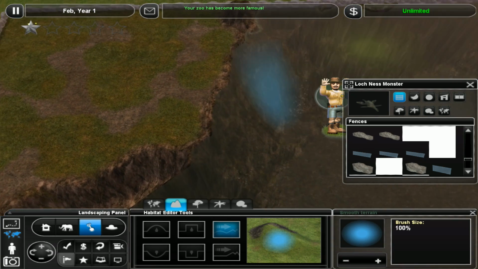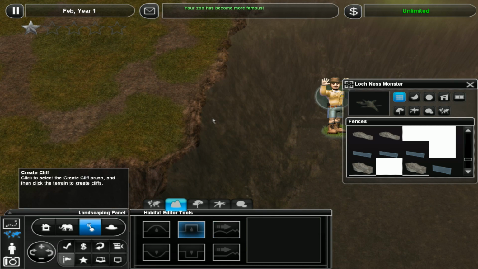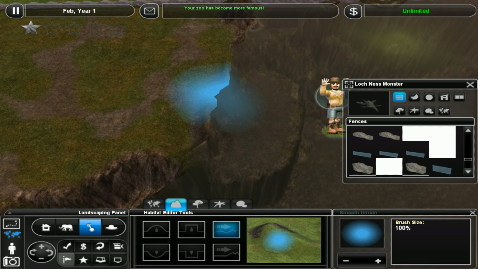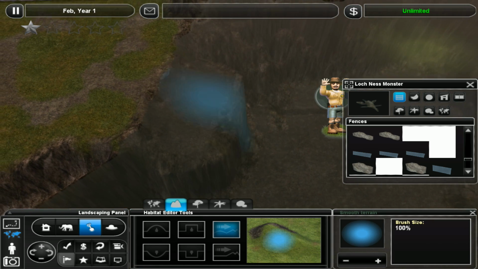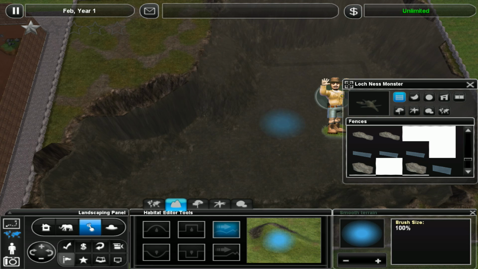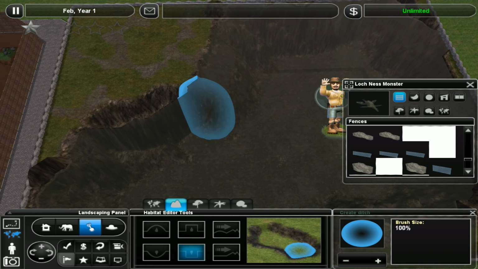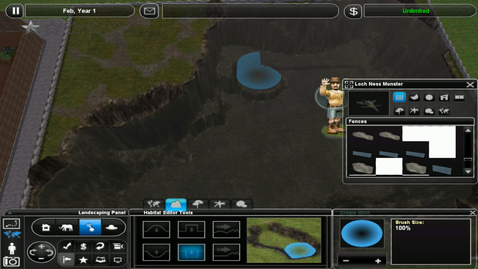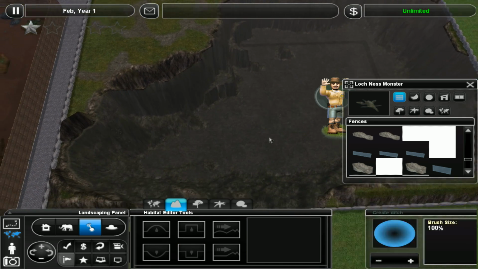Can't tell if that's doing anything. Okay. That actually worked. I'm not sure how, I'm not sure why. That kind of actually worked. Oh, well, sort of. Not really. It's hard to tell what's going on sometimes, isn't it?